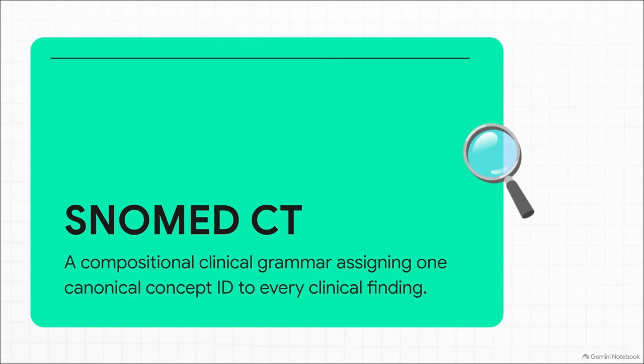And this brings us to the secret engine behind all of this, SNOMED CT. You can think of it kind of like a universal barcode system for symptoms. It stands for the Systematized Nomenclature of Medicine Clinical Terms, and it's not just some flat list of codes, it's an entire compositional clinical grammar. It assigns one canonical, normalized concept ID to every single clinical finding, regardless of how a doctor happens to phrase it. This basically catches logical nonsense before it ever reaches a clinician, and it gives us one perfectly normalized surface for an entire patient cohort.